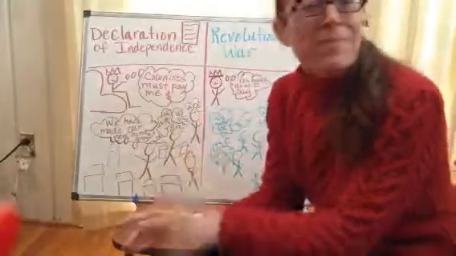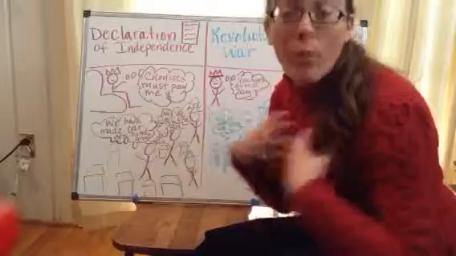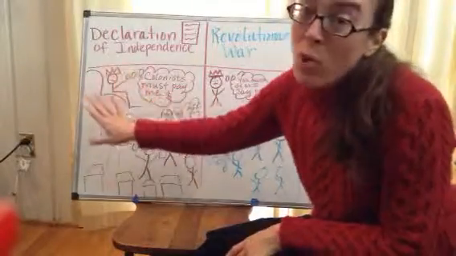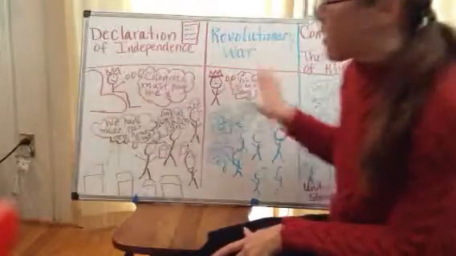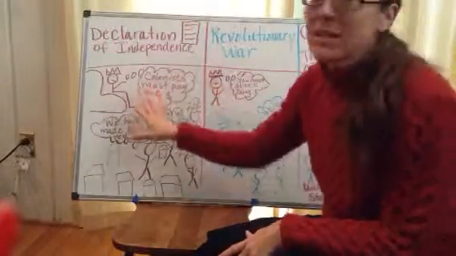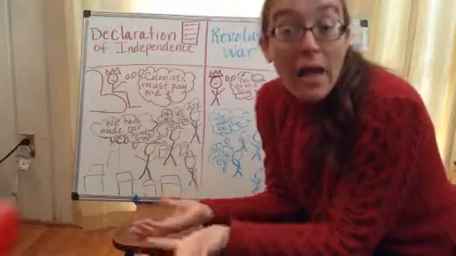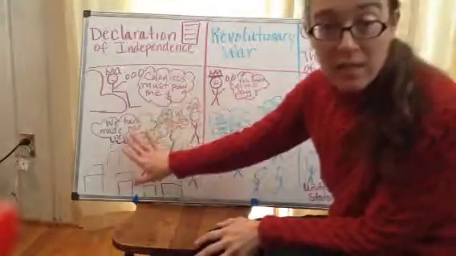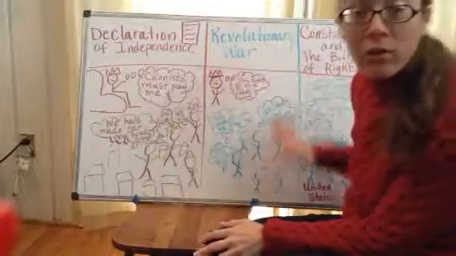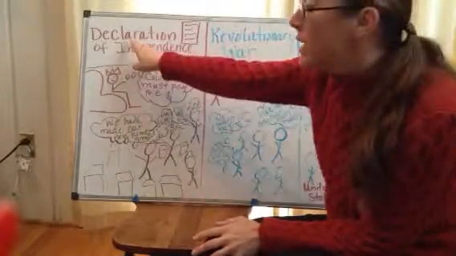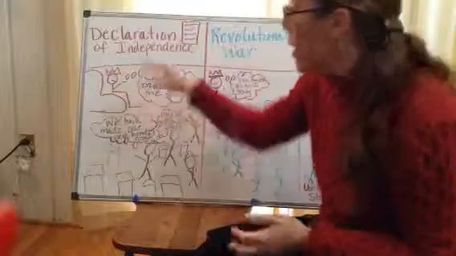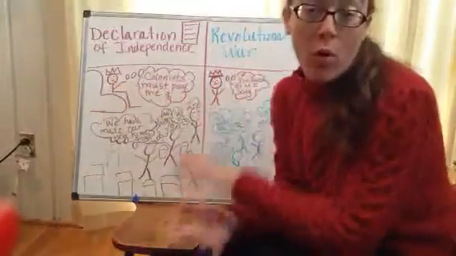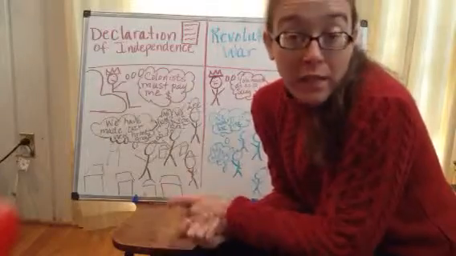And the colonists said, no, you really don't. We want freedom, and so if you won't release us, then we're going to fight you. And the king said, okay, I have a big army. Let's go for it. Let's have a fight. So then the colonists decided to have the Revolutionary War. They wanted to say, we want our independence. We want our freedom. And the king, he said, no, I don't think you will get your freedom.